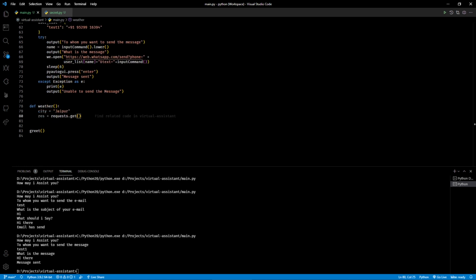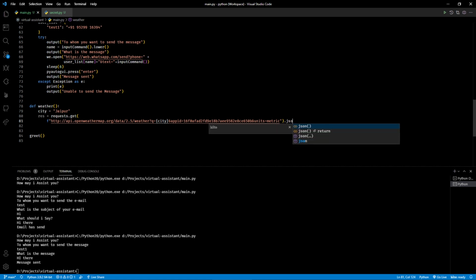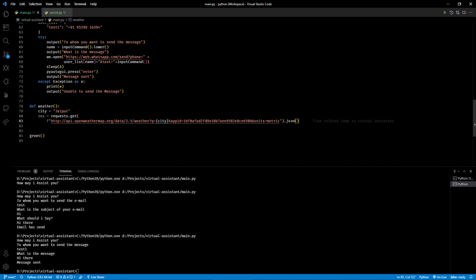Now here we also need to pass a URL, and that's gonna be this URL. This is the OpenWeatherMap API, and you can also get this API by going to the website openweathermap.org, and here we can also use dot json to get the response in JSON format.